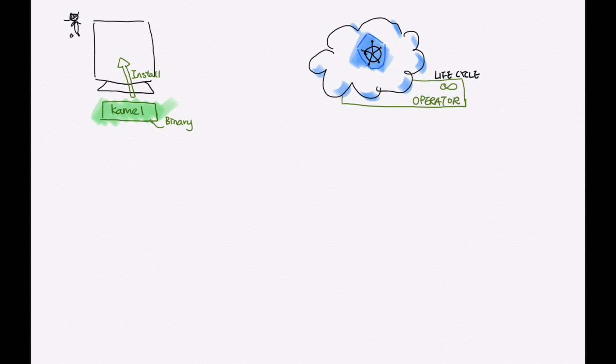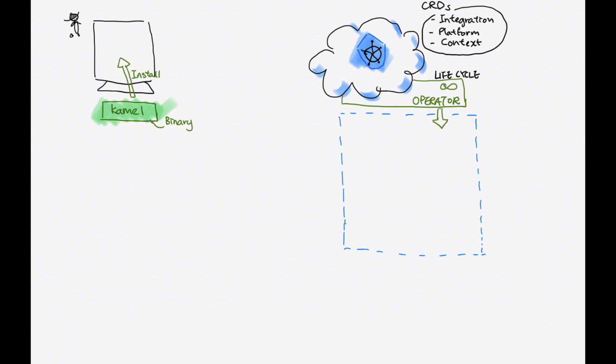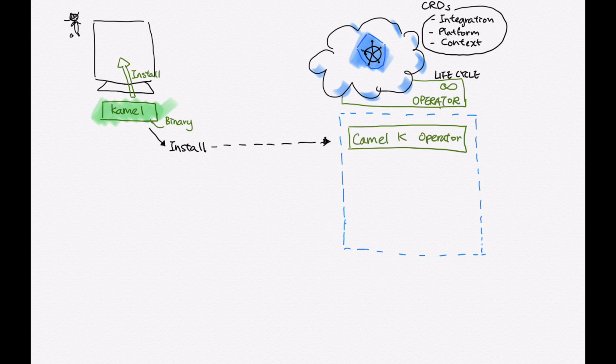Kubernetes will be using operator patterns to maintain all the lifecycle of your applications. And before that, we need to create CRDs, the custom resource definitions. These are used by the operators to talk to Kubernetes to create the resources that are needed in order for us to spin up Camel inside Kubernetes. In the namespace itself, we will have to install a Camel K operator that is responsible for the lifecycle of all the Camel K applications inside the same namespace.